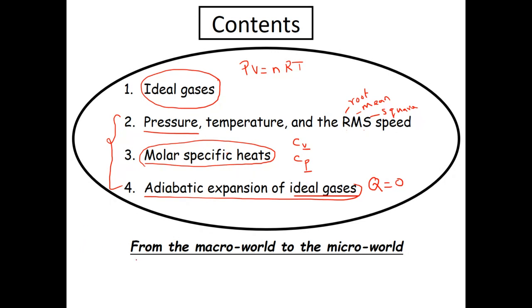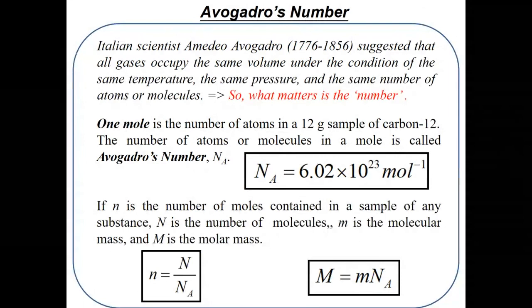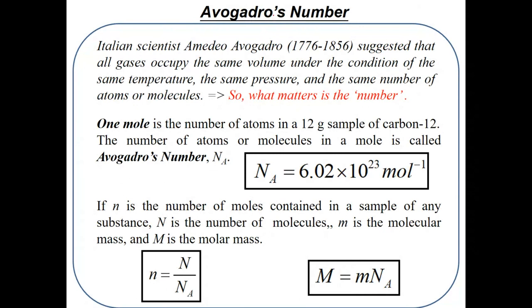Yes. If you see, we are going from the macro level world to the micro level world. That means in chapter number 18 we studied the concept of thermodynamics in outline, but now in this chapter we are going to study the internal parameters of the gas molecules. So please listen carefully. The first slide, we are going to start with the Avogadro number. My dear, everybody knows the concept of the Avogadro number. Am I right? The name of the scientist is Avogadro. Actually, his name is very lengthy, but generally we just call him Avogadro. He is an Italian scientist and he used one number, and that number everybody will know. This indicates the number of atoms present in each and every element.